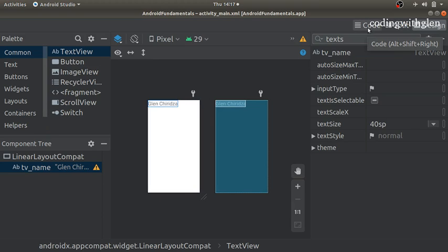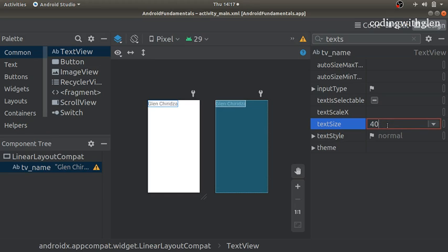And now, one thing I needed to tell you before we go any further: in some instances you may see someone writing DP here. I wouldn't myself consider that a good practice, because it has some effects on your application. If you put in DP here, it's dependent upon the pixels of the phone you're using. So what happens if you were using an Android phone that has a huge screen and the other one has a little screen? The text is not going to be resizing, not so flexible, depending on the screen you have.